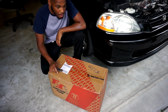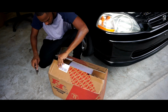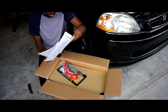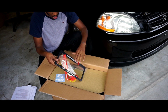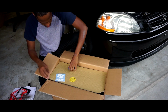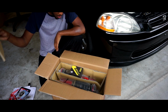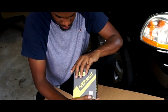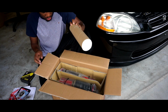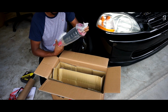Alright, so time to unbox this and see what your boy got. Limited warranty information, install instructions, license plate frame, coilover keys, sticker, lanyard, stickers, and the most important, LED headlights. That's pretty cool. They just came out with these. This is awesome. I got some window banners here, and the mother lode, the Function and Form Type 1 coilovers.